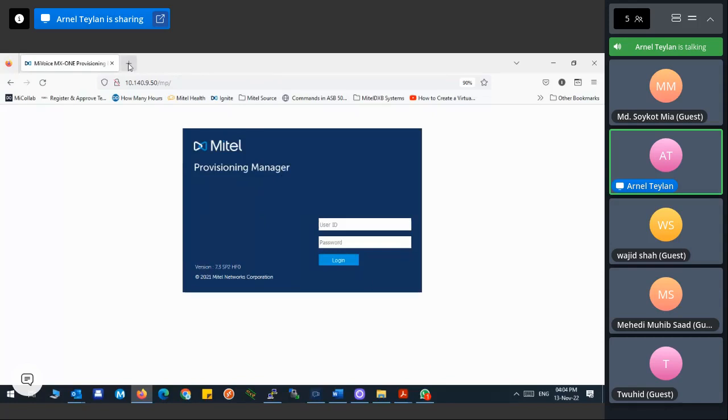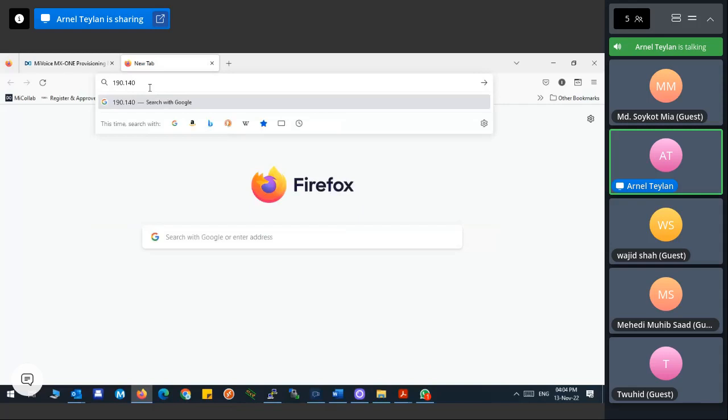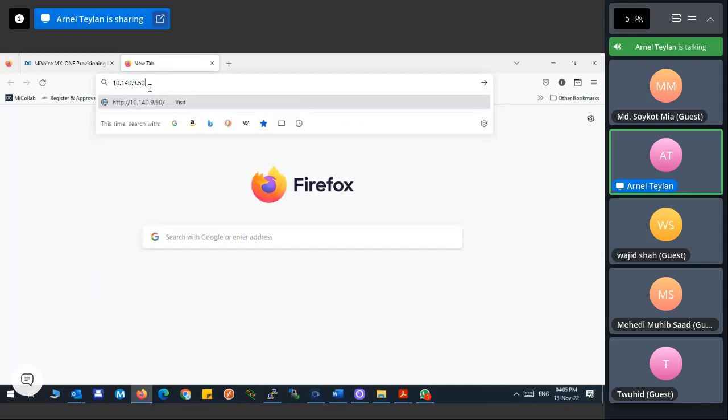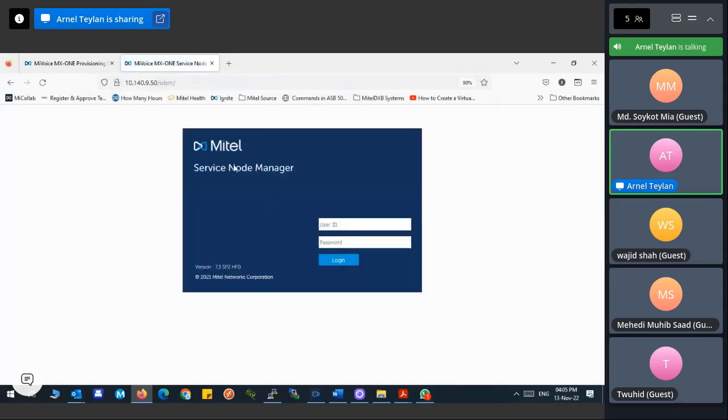How can we see SNM? Same IP address, but we put web browser management, WBM. Then it shows me SNM. Right? So now I have two applications.